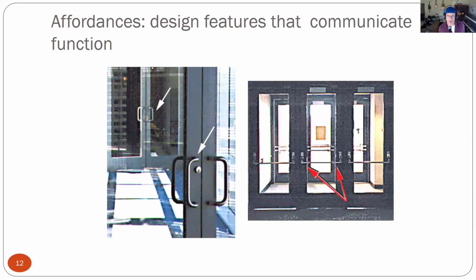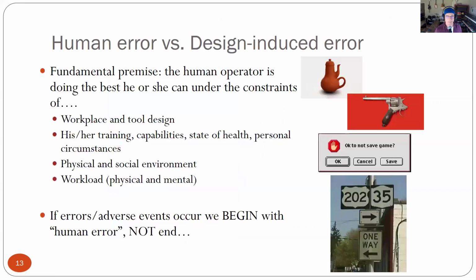This is another example also from the same contest. Here we have an example of, okay, now I know I need to push to open this door. That's pretty clear. But which side do I push on? It takes a little additional attention to realize, I guess you probably push on this side here. But again, a significant percentage of the time when people see this, they're like, oh, push, and they push on the wrong side and it doesn't interact like they would anticipate. So affordances are a major aspect of design that we'll talk about again in the controls lecture.